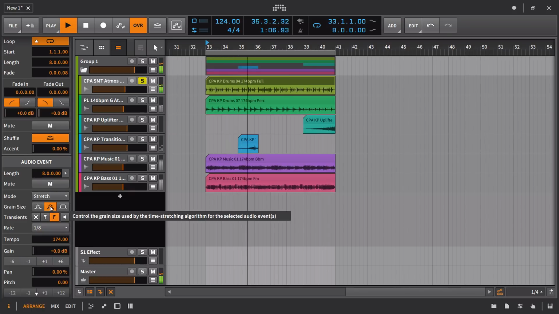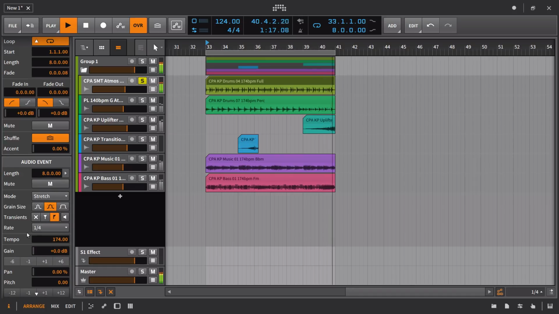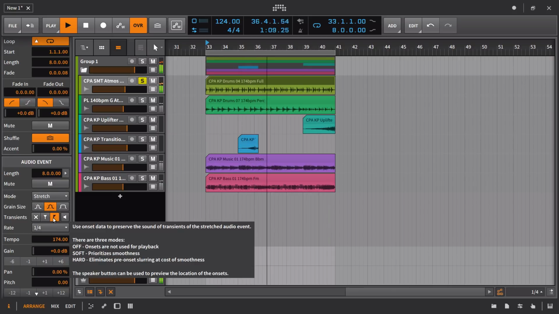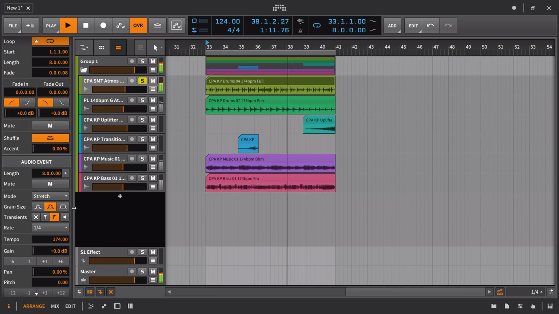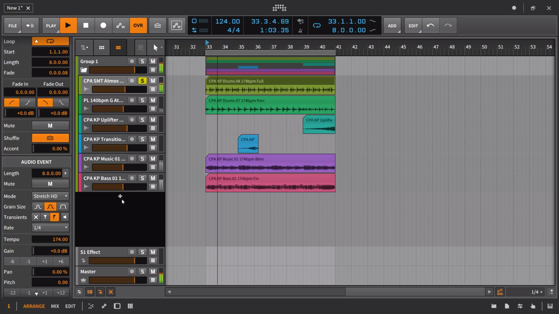That sounds okay. Not a big fan of that. As a special effect, that's pretty cool. Make sure that just whatever's happening on the quarter note really gets that transient popping through. Tough call. We can move on to Stretch HD. See, it sounds a little smoother. Again, I'd have a tough time choosing between those two.